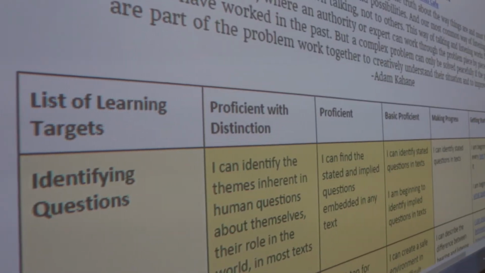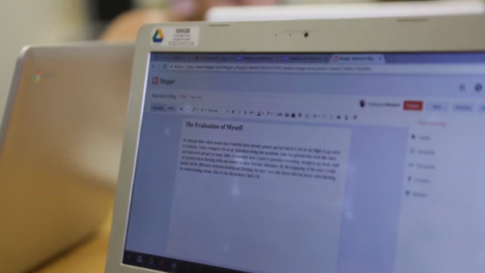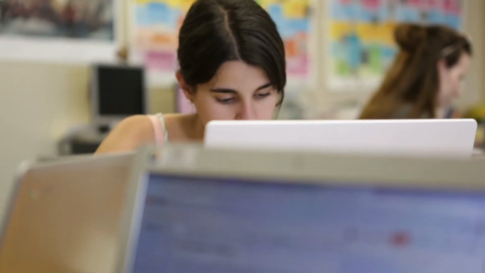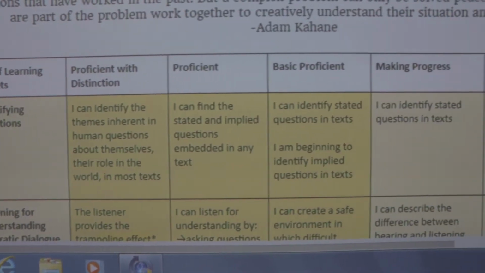They don't make the learning scale and just show it to you. It's a discussion about what should be on the learning scale, what should be considered proficient. That for us has been key this year, including the students in the conversation right from the beginning. We showed them the scales, we put it so that they could edit and comment. Kate's really good at, what are the learning opportunities we can do so that by the time a student looks at the learning scale, they see, oh, I'm already on it. Just a real entry point, like an on-ramp. And here's what you do next, and here's what you do next.